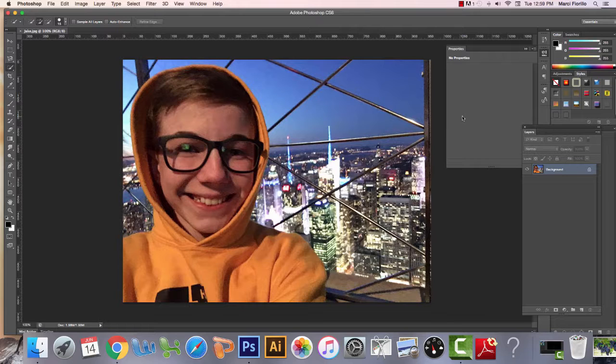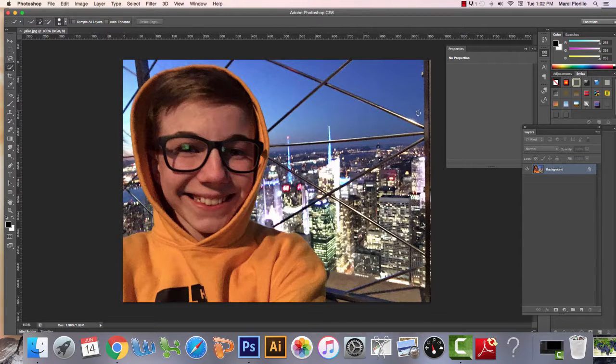I'm going to start off with just basically how to create a mask. So I'm working on a different file than what's in your text because I want you to have a chance to really work on that particular file. So here we have my image of my son in New York City again. And we are going to select him from his background using a mask. Now we've done this before just using the selection tools and cut him or copied and pasted him from there, but this is another way to do it, and you can nicely and neatly get him selected from the background.